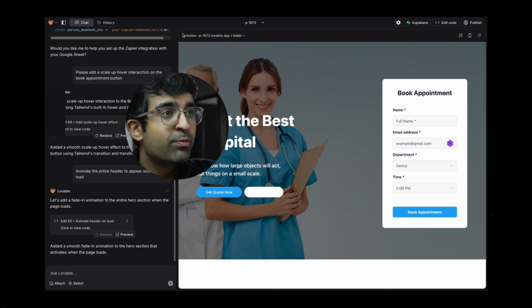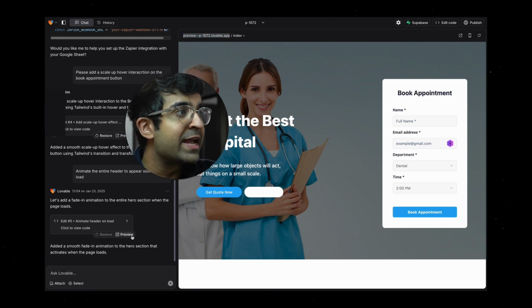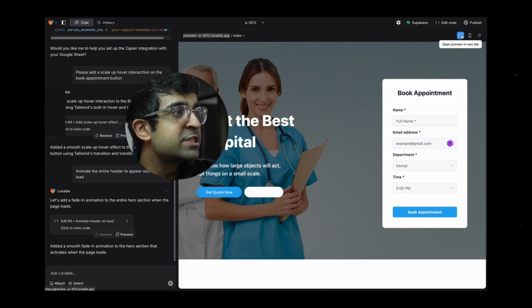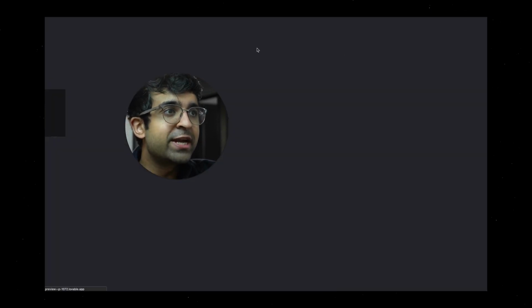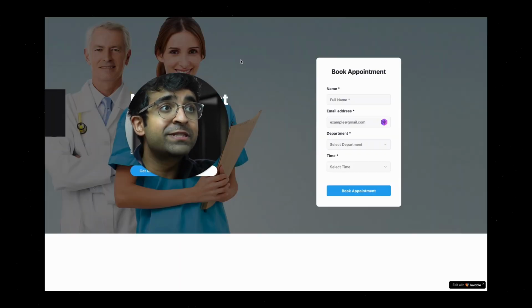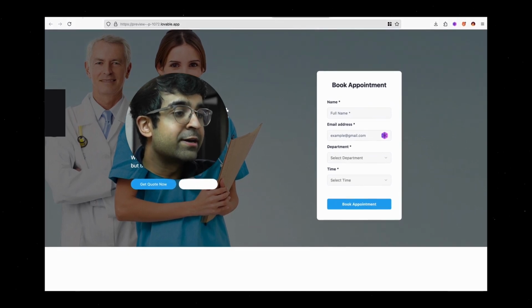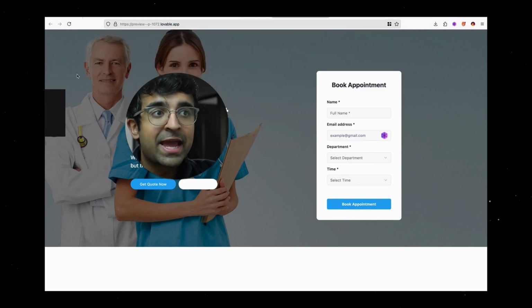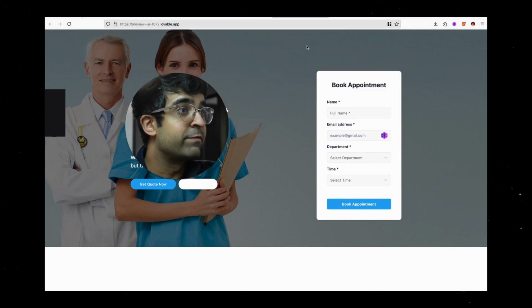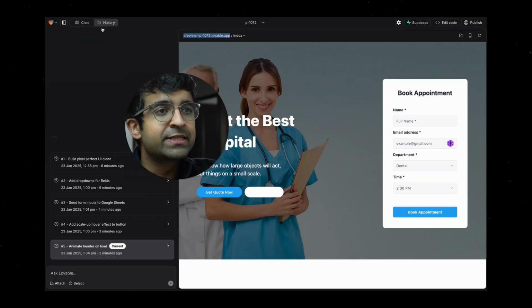So this project titled lovable.app, if you want to share this, you can at any point of time, click on this button on the top right, and you can share it as a full-fledged website like this. This even has a domain, let me show you. This right here has a domain on top like this. So once again, you can share this as a live preview with anyone you like. Other cool things is that you can check out a history of all the commands that you've given and the results that you've gotten from that.